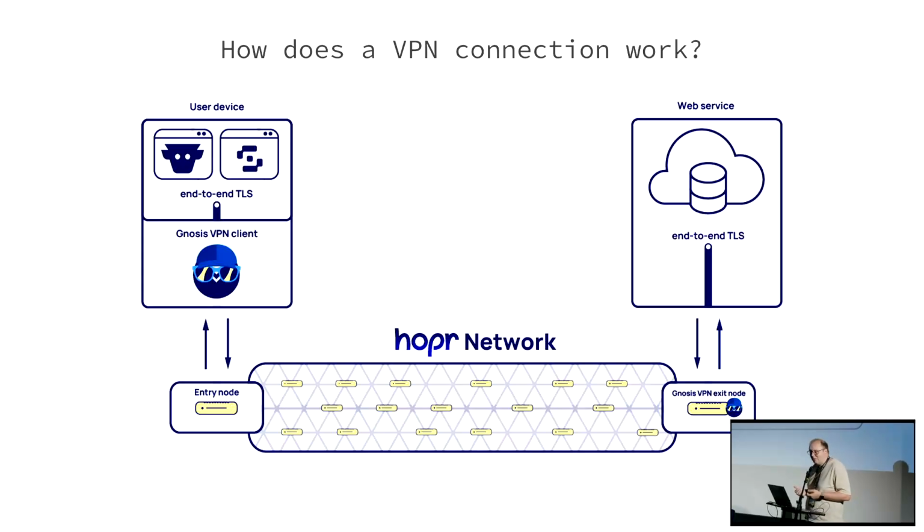Now, this looked really simple, comparatively speaking, but under the hood, all of these requests to the internet actually went through the HOPR network. They were all chopped up, as I mentioned, into packets, sent over different connections through the final exit node. So all of the heavy lifting, which you need in order to get that added privacy and anonymity, is already obfuscated here for you. It's transparently available to you through GnosisVPN.